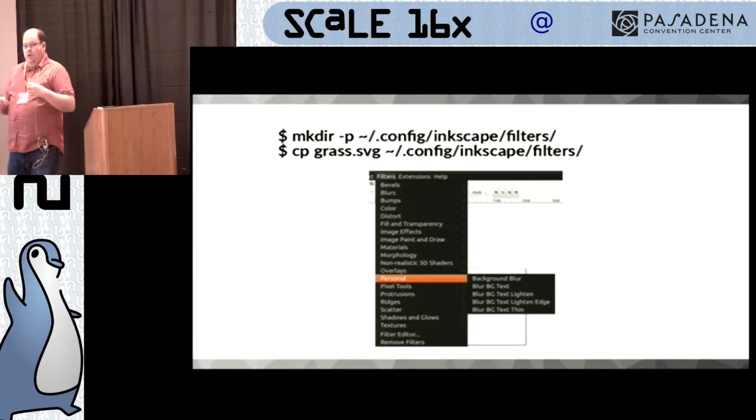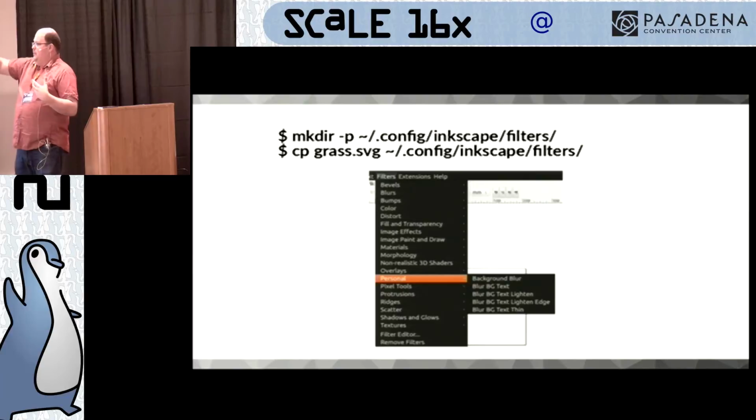And so you'll notice I spent some time naming my filters really nicely on the previous slides. And the reason is because those names end up in the menus. So what happens is in the Filters menu in Inkscape, you'll come down, there's a Personal subfolder, and you'll have the same image names that we had before. So now if I select an object in this document, whether it be my blue circle or anything else, I can apply those same filters directly to those objects and reuse them and play with them.